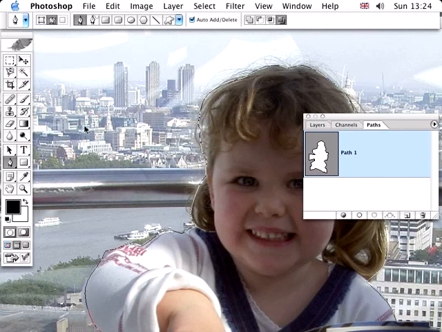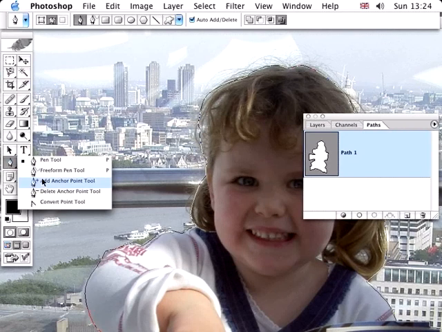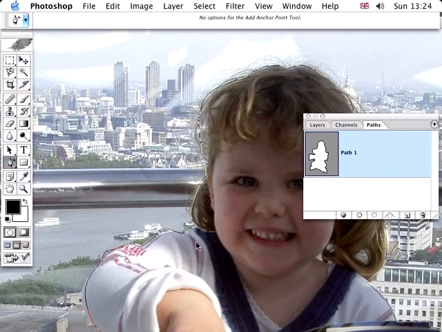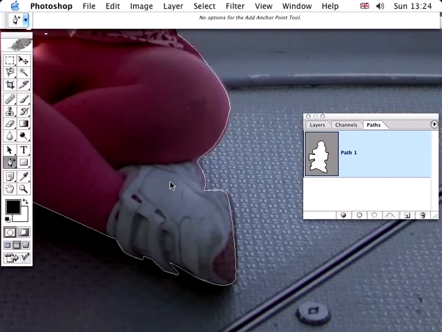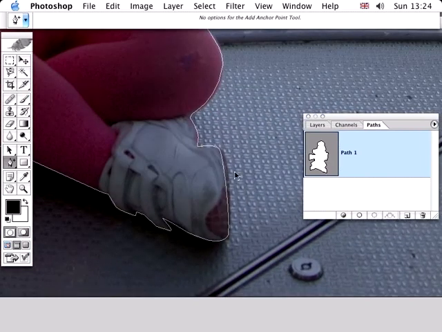You might want to edit this path, and this is where all these other options come in here, like the add anchor point tool. If we select that, then we can go to bits that were not quite perfectly selected, like this area here, and then just click, and you can then edit this new anchor point.